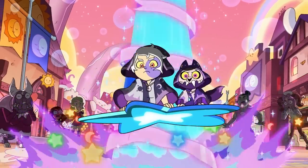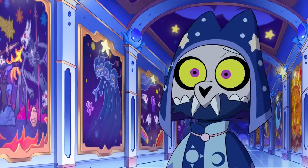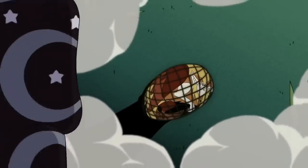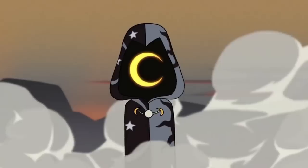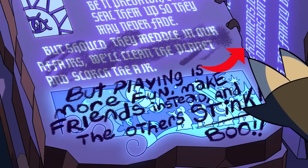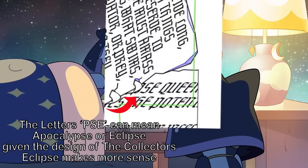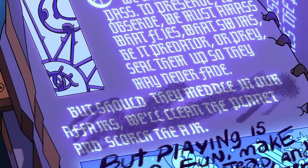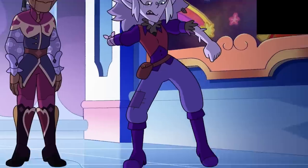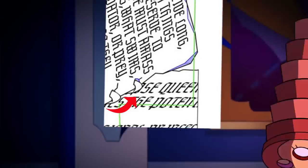I believe this collector is ours, because of the purple colour of our collector in the other murals and the fact that our collector created this castle and the paintings in it — he would probably show his own birth. Although it's also possible that collectors are purple when they are younger and grow into a more blue colour when older, so this story could just be how a collector is born in general. These murals also tie in with the newly released hidden second page of the collector's book, which reveals there is an eclipse queen. This eclipse queen is most likely the leader of these interdimensional beings, and given that collectors are born from eclipses, she is likely the leader and possibly the mother of all collectors.